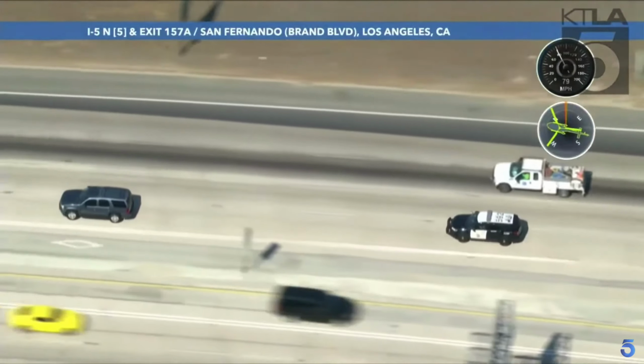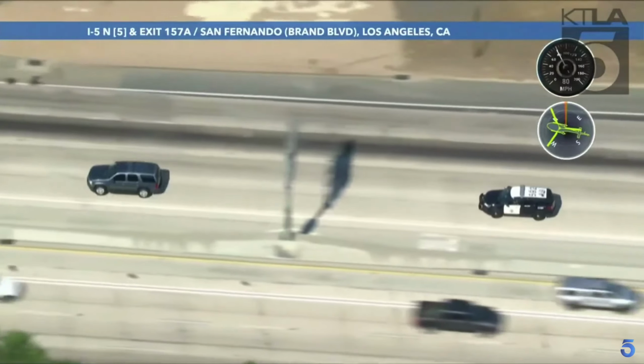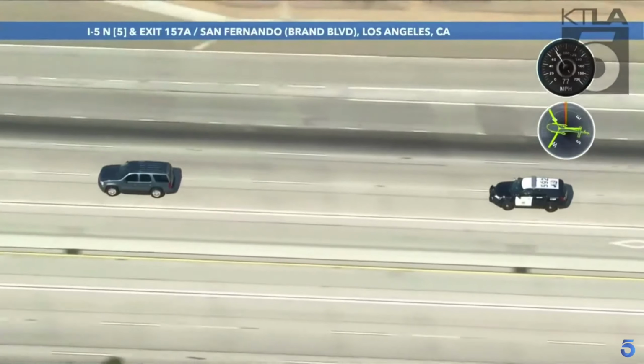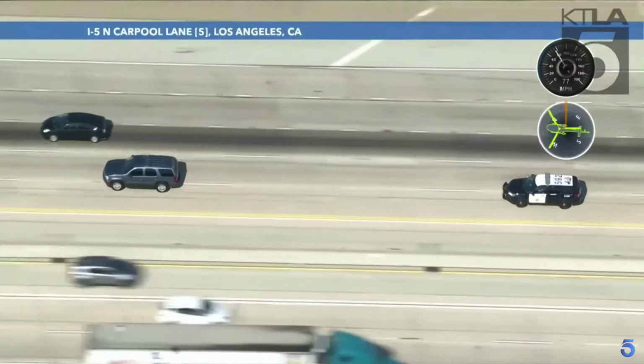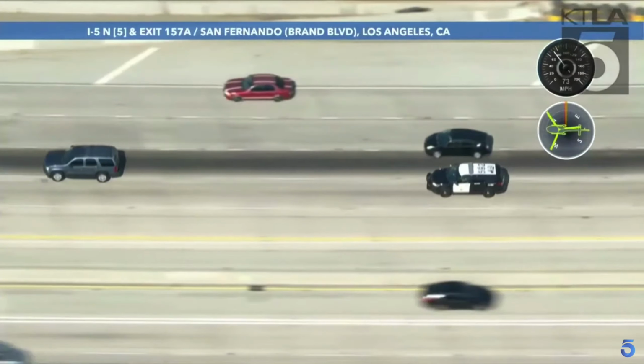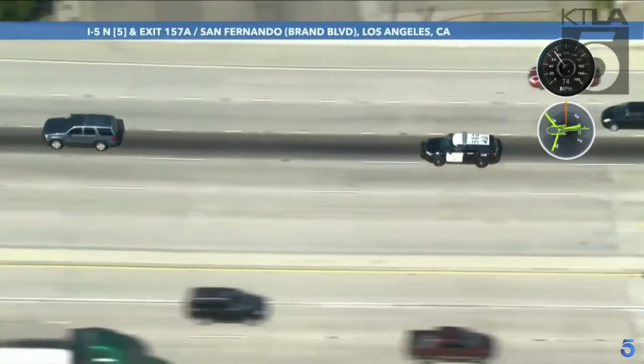And if you're following on KTLA.com, it's Tim Lennon, Colton Von Pertz on the Sky 5 here, following a pursuit north on the 5 freeway just past 118. So as we continue north here, we'll see where this thing is going to end up. But not too many options after we get up here to the 210. If he doesn't take either one of those, then it's going to be over into the Santa Clarita Valley.